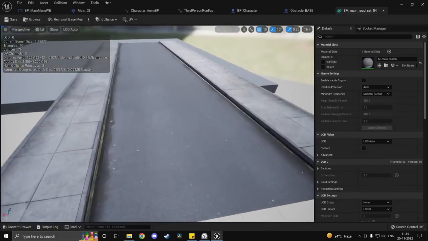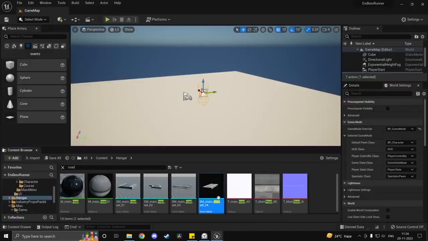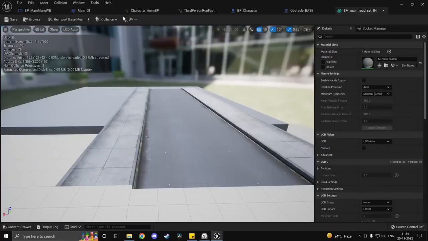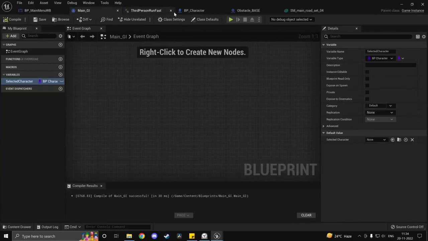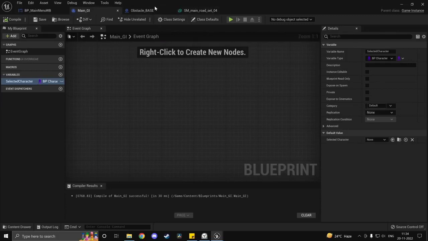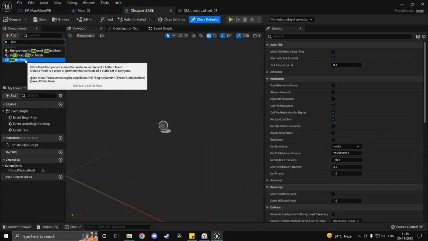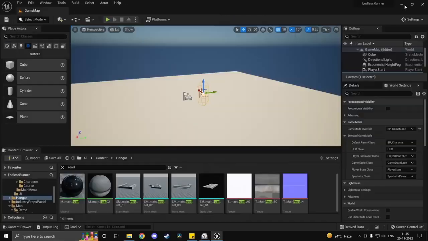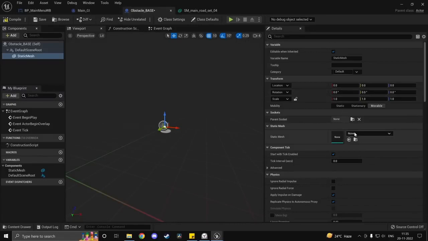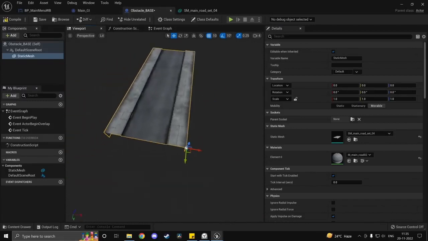Over here, road set. We have this. So we can use this. Just that we'll need to know what's the length of this and stuff. I don't think we'll go for nanite or anything. This is fine. So close some of these which we are not using. Head back into the obstacle base. Over here we can go ahead and add in a static mesh. And this will be common for everything. So head back, select that. And go ahead and put that in.